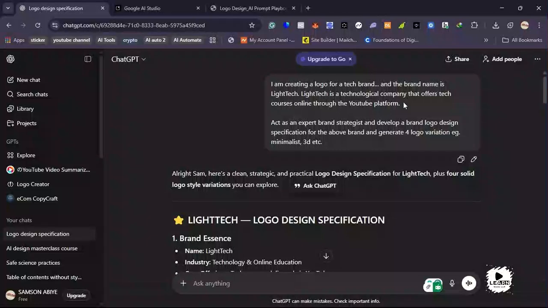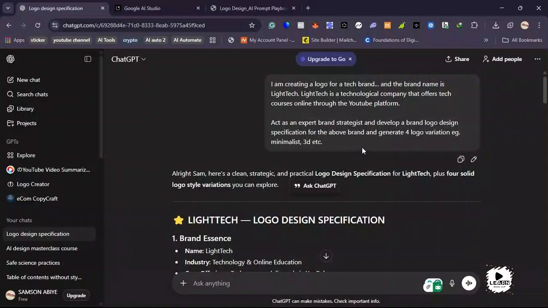At the end, after you have described it, you come to this place: act as an expert brand strategist. Or you can include act as an expert brand strategist and an expert logo designer, just to give it context, and develop a brand logo design specification using the above brand details, and generate 4 logo variations.